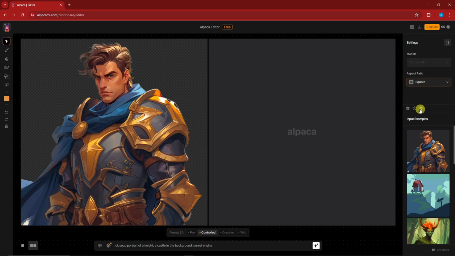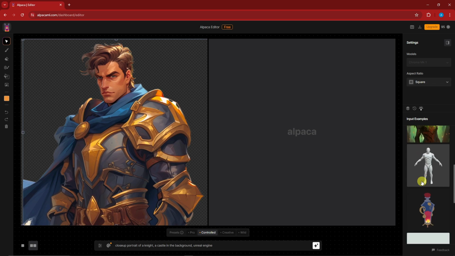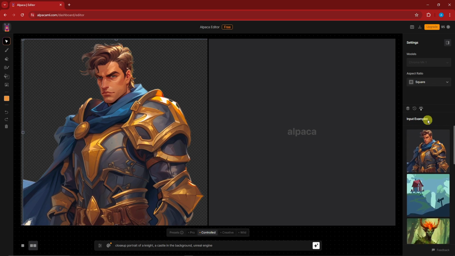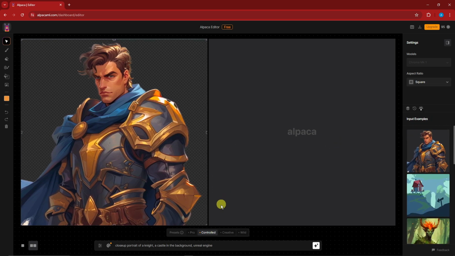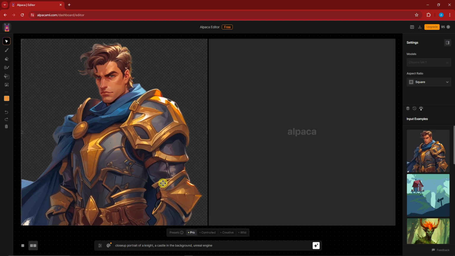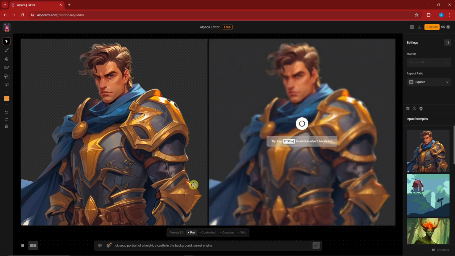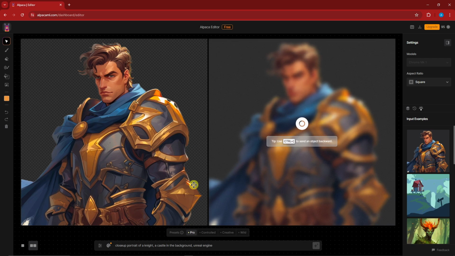By the way, right now I'm using this part where the input examples are inside Alpaca, along with my previous examples that I created inside it. For this example, I have 4 tools right here, and there is a prompt already. If you choose one photo right here, it will give you the prompt. Let's try this first by only changing the preset. I'm going to click on this one right here, and it's now going to create. This is actually very fast, only taking around 1 to 2 minutes.